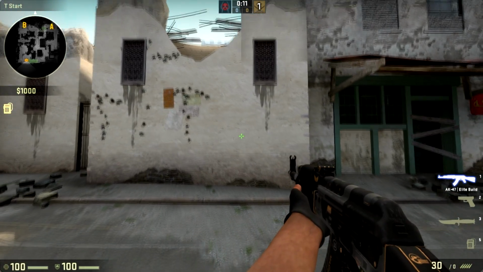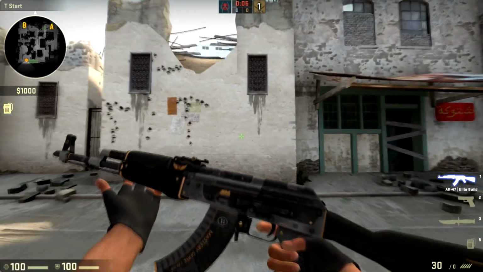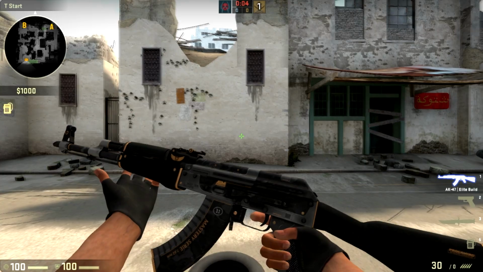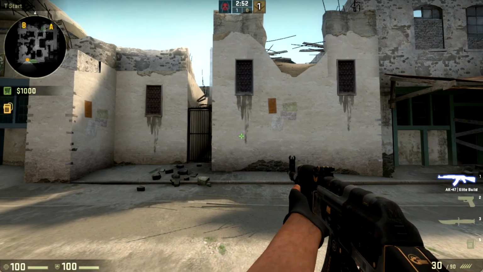Now, the only way to control this recoil is to counter it by pulling down. Unlike Call of Duty, the bullets do not go where you are aiming. The bullets will go all over the place, and the only way that you can control them is to counteract it by pulling down in the opposite direction of the spray pattern. And I'll show you that right now. So, if I were to spray at this wall, this is what would happen.